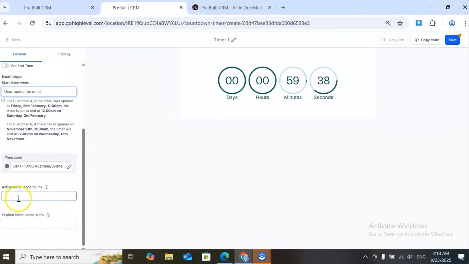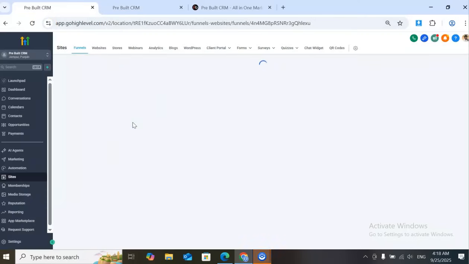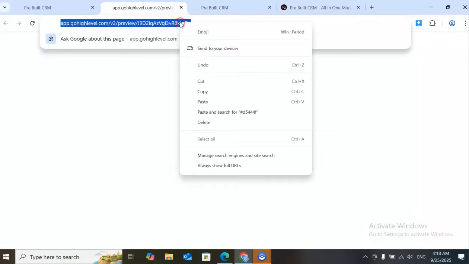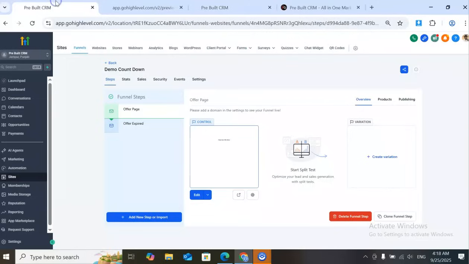So activate timer leads to link. So I have created a funnel for that. So it will lead to the offer page if the timer is active. So this one is the offer page and then we have the expiration link.